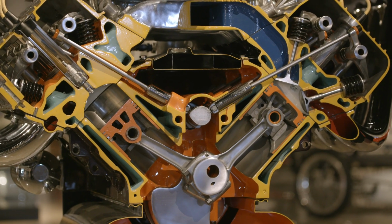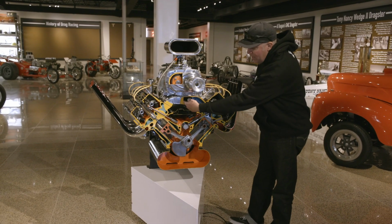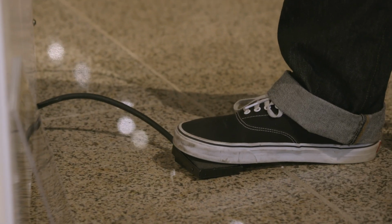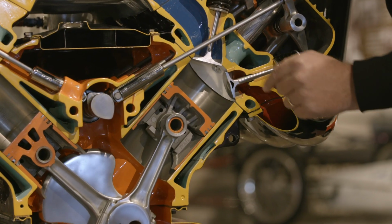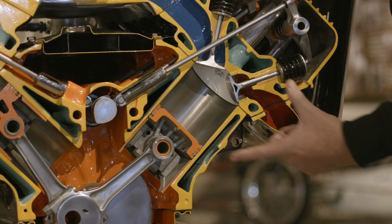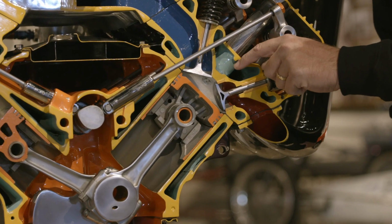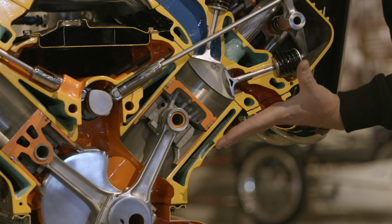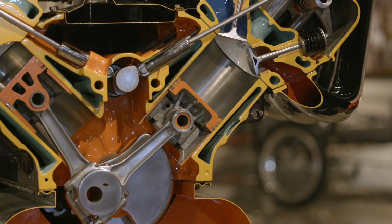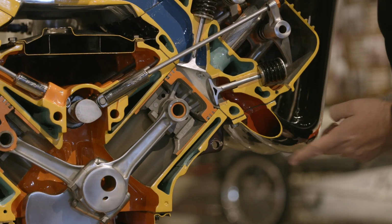So here's how an engine actually runs. Air comes in through the injector, through the supercharger, gets compressed. This is the intake port. So watch, when I rotate it, you're gonna see the piston start to move down on the intake stroke. The intake valve will open. It's drawing in the air-fuel charge. Now it is compressing it with both the valves closed. Then the spark plug fires. Now we're on the power stroke. The expansion of the gas is combusting. Shove the piston down, imparting power to the crankshaft. Now the exhaust valve opens and pushes it up, shoving all the smoke, the exhaust fumes, out.